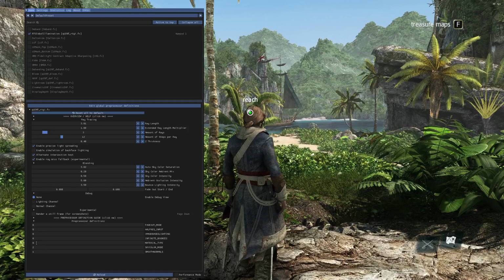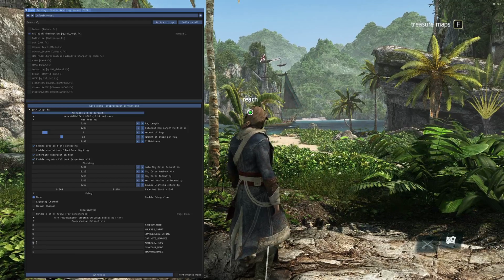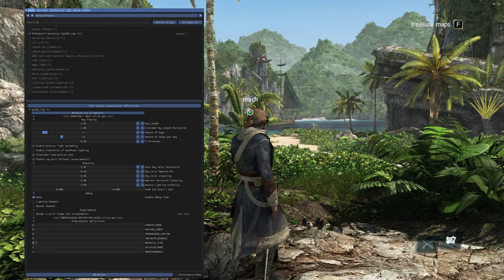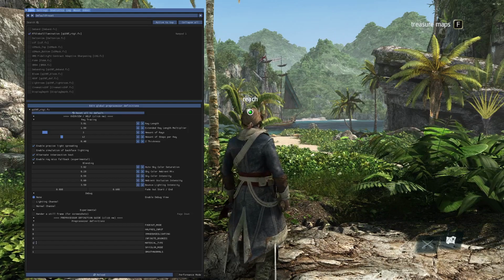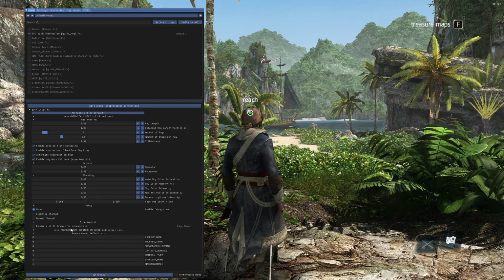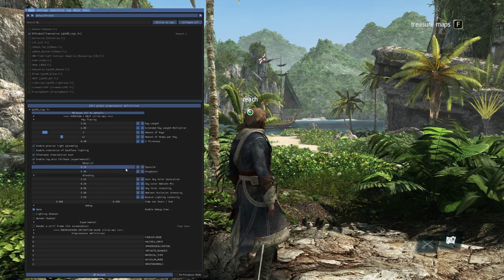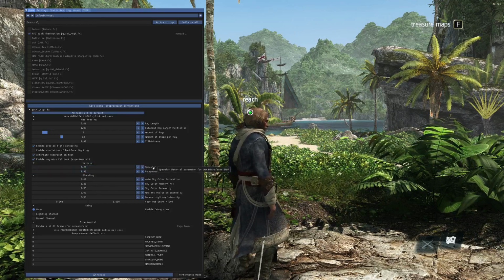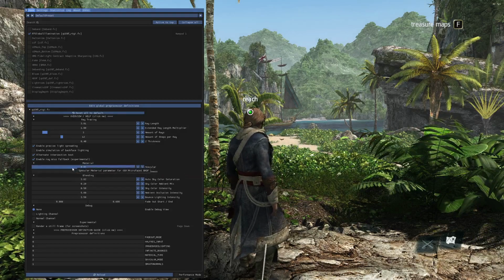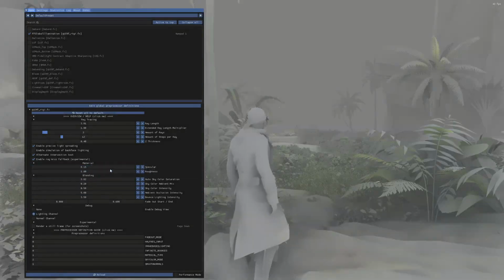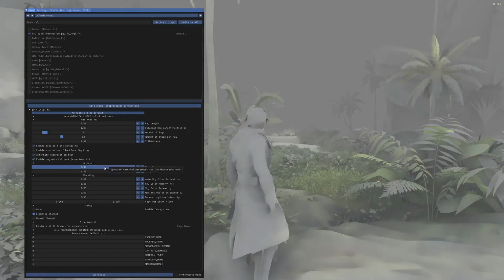What's next? Material type. This is the big one that most people are looking for. You can turn it to 1. And what it does is, by default, you don't see much of a change. But you have these 2 new sliders here for roughness and specular. So specular controls how bright and shiny the world is.